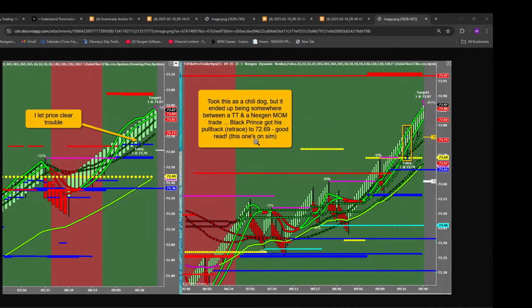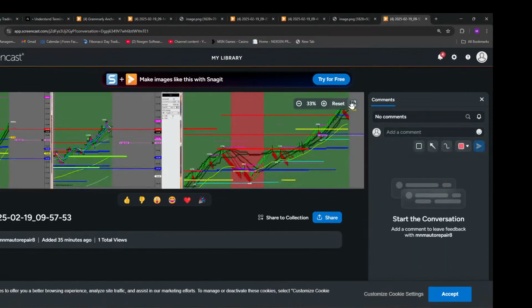Good read. I love that. What a supportive community. But do you see how he got out quickly? I think that's the best lesson I could give you. When the only thing you're relying on is momentum, be okay taking small hits. Be okay grabbing $100, $110, and then wait and see what happens. See if it turns into a trend trade. Ron, great trade, great lesson. It's fun watching a couple of you guys taking the exact same entries.